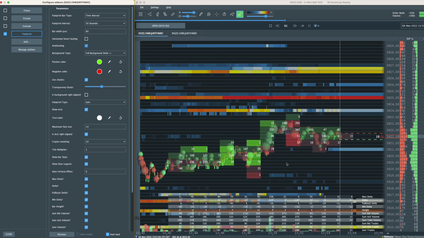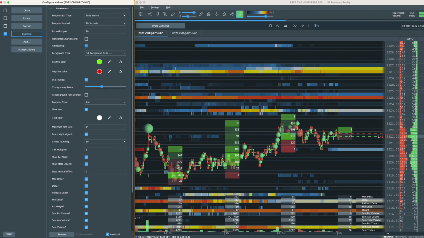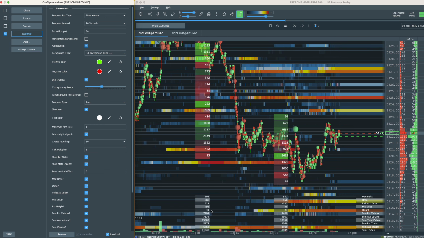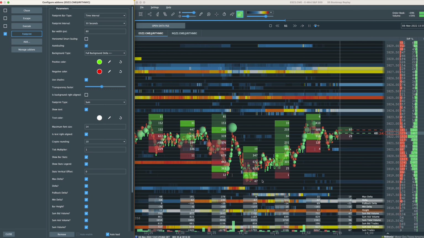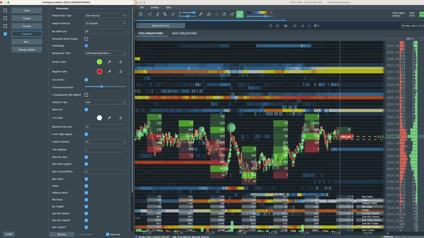If I keep zooming, it will jump again, and now we have 5 minutes bars, as you can see, and so on. If I keep zooming in, it will jump to 30 minutes bars. If I zoom again to see more details, it will be 5 minutes again, and so on. It just tries to figure out how much space the bar width has to be displayed, and based on that it estimates when it should jump up or down.